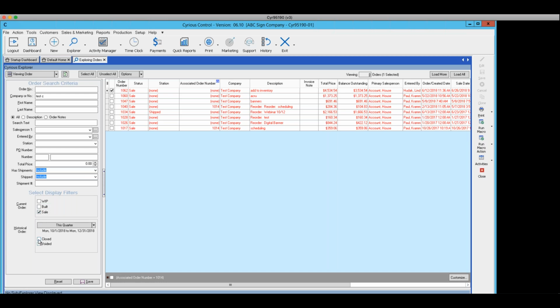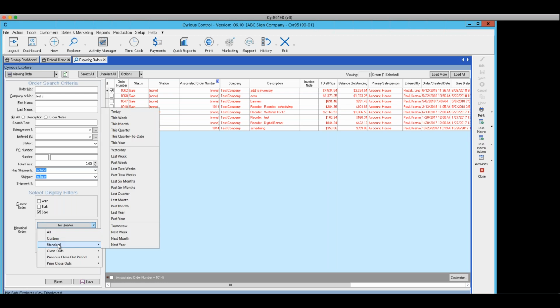And then closed orders: when the customer has paid the order in full and they've taken possession of the finished goods, the status of that becomes closed. That means the customer's happy, they've got the signage, and you're happy because you have your money. Then you can enter a time frame.